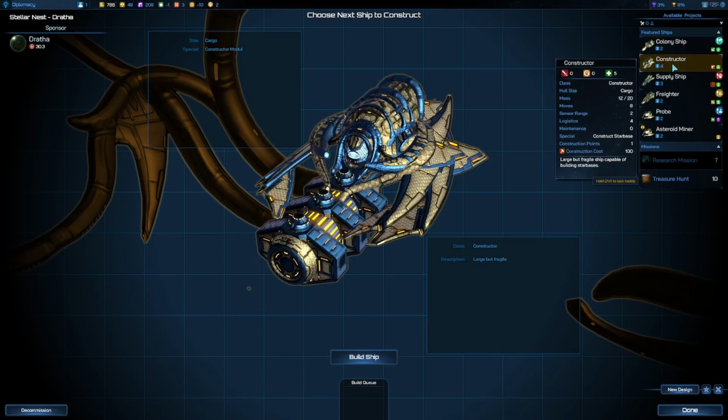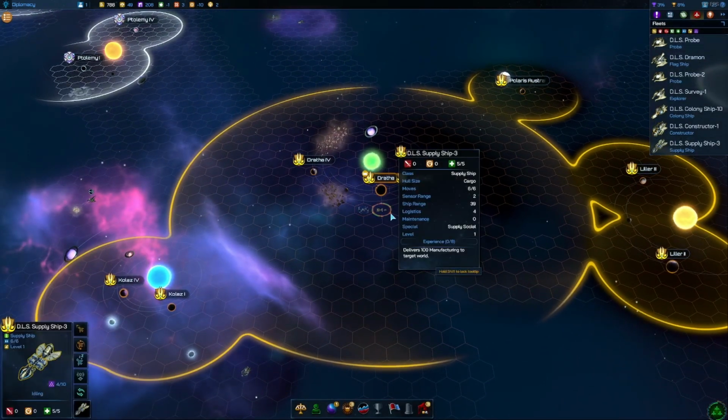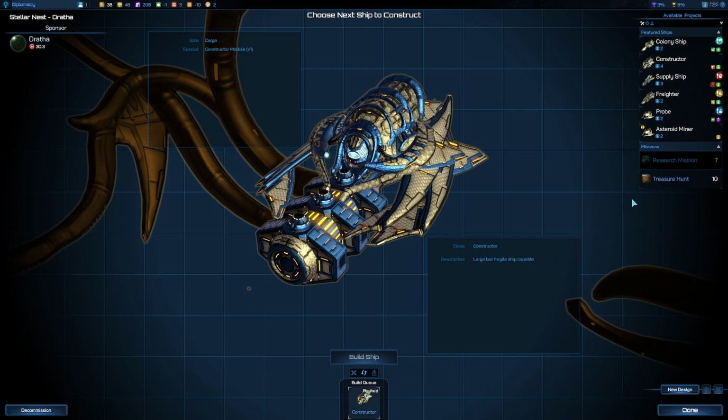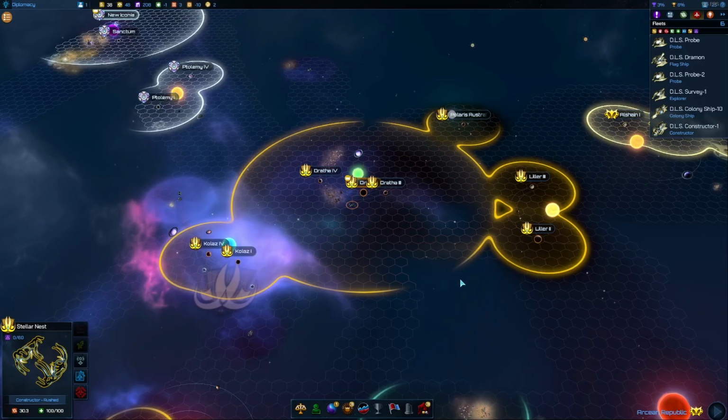Okay, we do need another constructor. Or two. Go ahead and build me one of these. Supply ship goes home. Oop. That's down to 8 turns. Might need... I'm going to rush this out. We're going to spend all of our cash to do that. Rush it out. And then get back to supply ships. I want that beacon as quickly as possible.